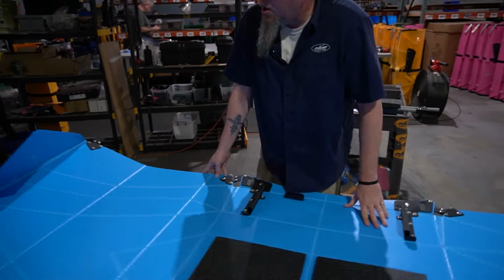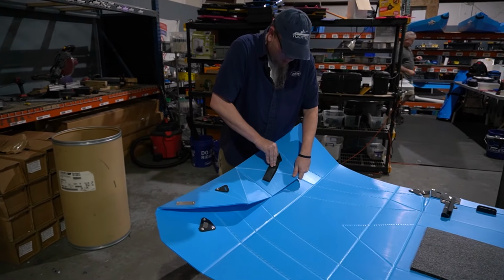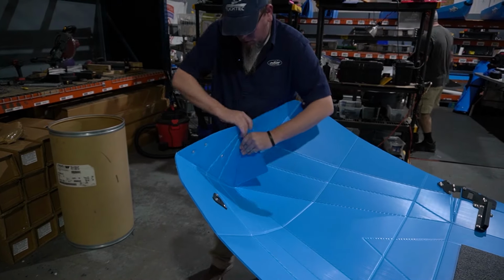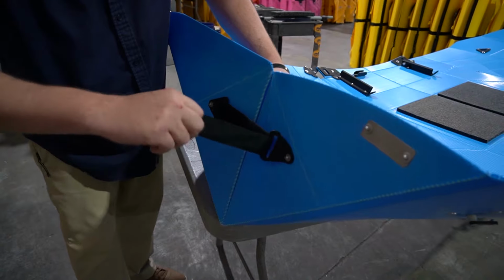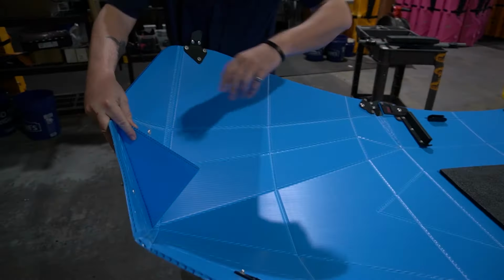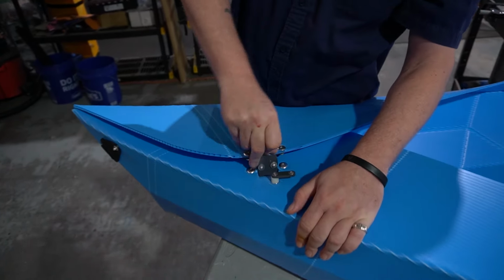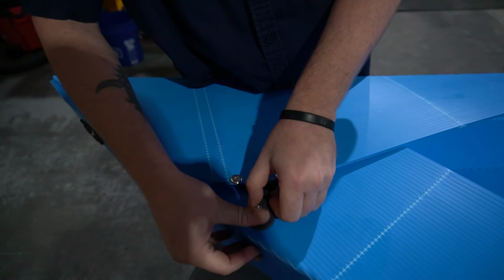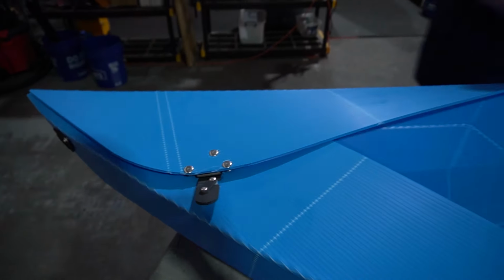Once those are all loose, you're going to start with the bow and the stern of the kayak. Undo your Velcro strap, bring these together, come around over here, place it through the strap here, and secure that. Make sure this piece is pointed out and bring this together. Insert into the slot here and make sure that the pin on the lever goes into the little hole right there. Now we're going to do the same thing on the other side of the boat.